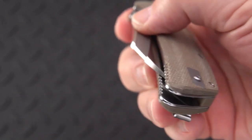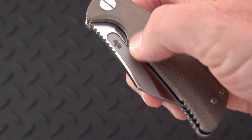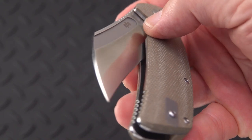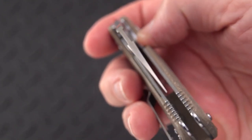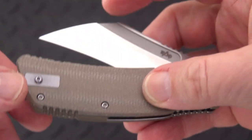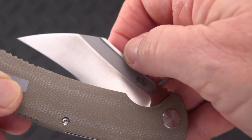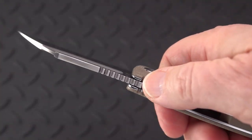That fuller is cut sharp enough so it's grabbing your finger instead of having your finger slide off. I find having a sharp shoulder on a fuller is the most positive way to be sure that you're opening it all the time. And you can see it right there. One thing I noted is that this point right here is just a little sharp if you happen to catch your finger on it — about the only downside I found on the entire knife.